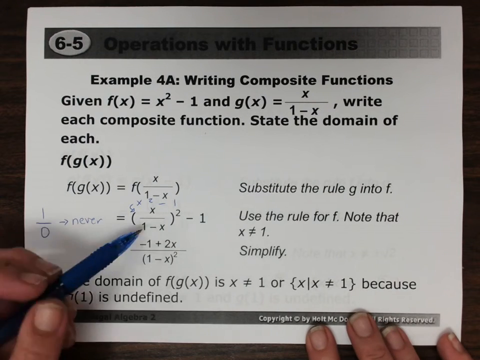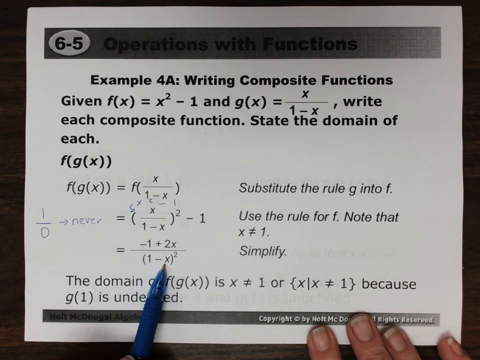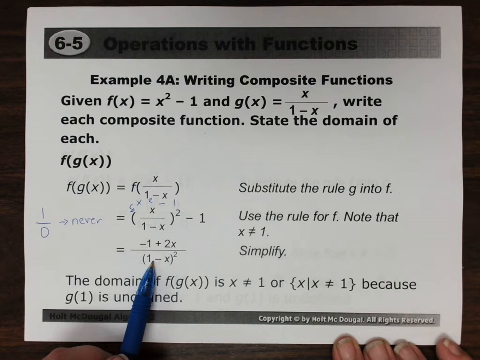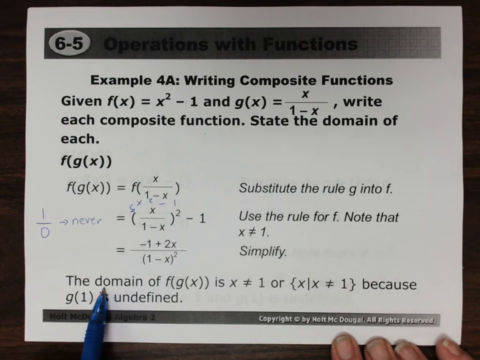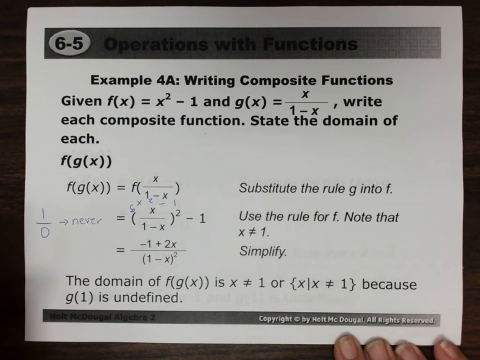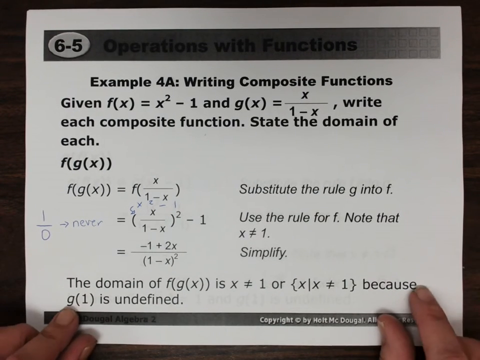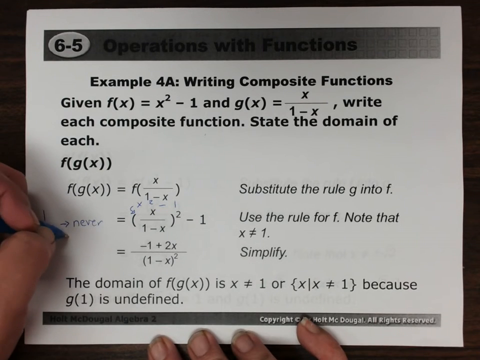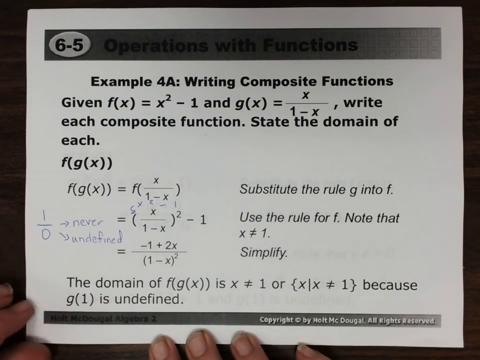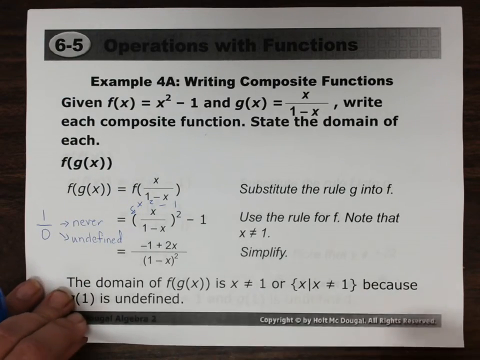So we need to think about these expressions as what is going to make the bottom of this fraction 0? Well, here, what could I subtract from 1 to make this value 0? Well, that would be the value 1. So here it tells me the domain of this is that x cannot equal 1, right? This can't be 1, because if it is, the whole bottom of that function becomes undefined, right? And that's what it says, g of 1 is undefined. That's another term for this, we call it undefined, meaning it has no real number solution.